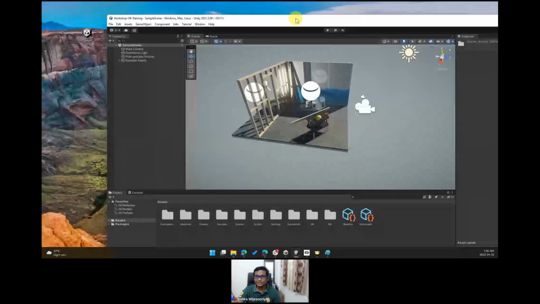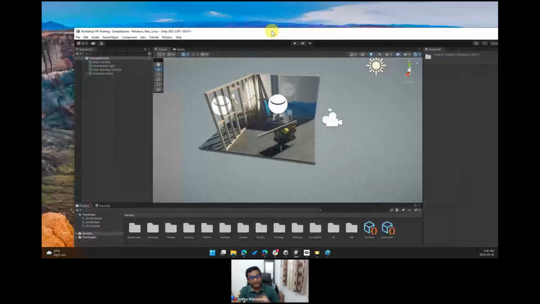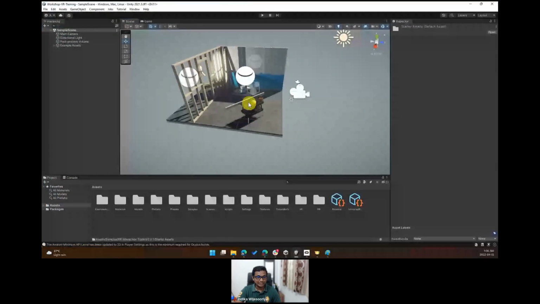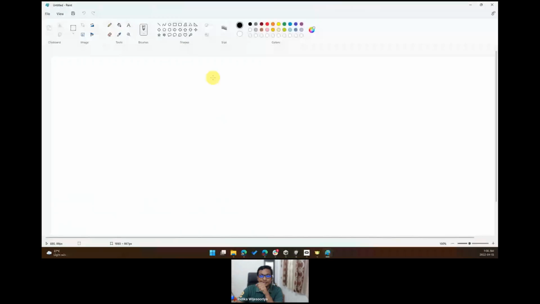Okay, so just to give you an idea about what the XR Interaction Toolkit is and how it works, let me open up my whiteboard. When it comes to XR, it's all about interactivity, right? It's all about interactions of your controllers with other objects in the scene. So that's what we've been doing, right?